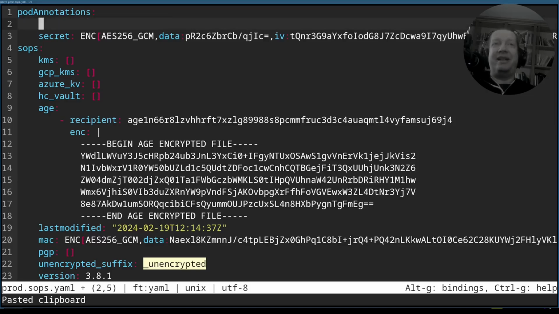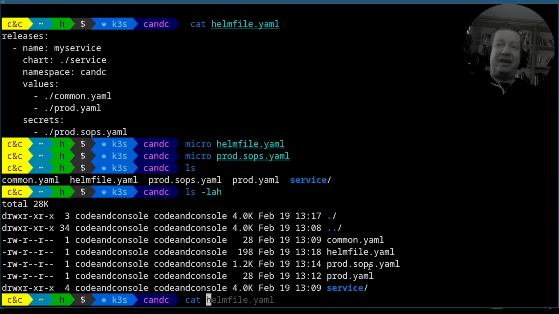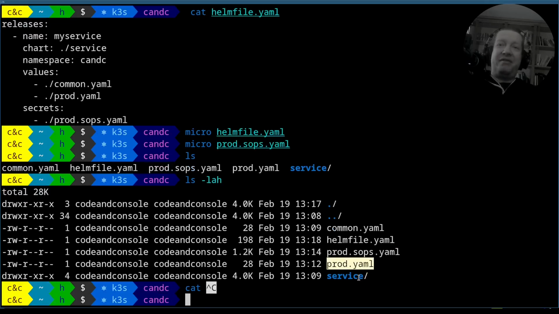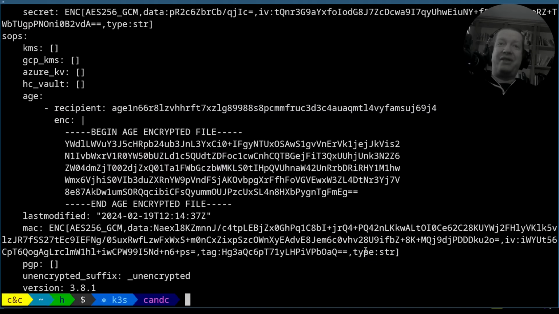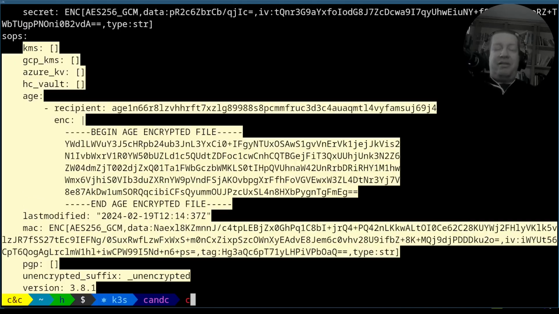So probably it's better to use the pattern that we used here, where we have a fully encrypted file just for the secrets, and we have values for all the others, which helps a lot because in that case we will have fewer merge conflicts as well. In this sops file, if you modify anything, then this part will be changed, so it's slightly harder to resolve the merge conflicts. So that's all for today.